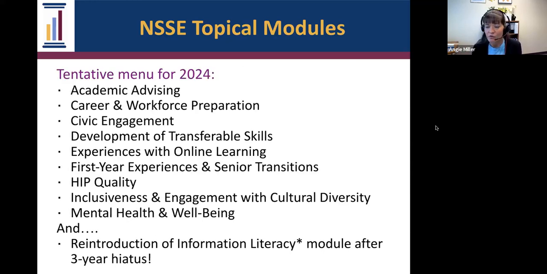Our tentative menu for 2024, we're still making some final decisions on this, but this will give you an idea of the topics of the topical modules, the areas that institutions are interested in getting a little bit more information from their students. So we've got academic advising, career and workforce preparation, civic engagement, transferable skills, online learning, first-year experiences and senior transitions. That's when our first-year students get a different set of items from the seniors.